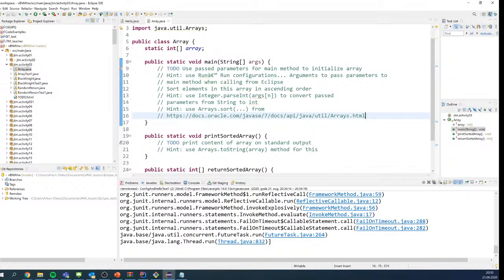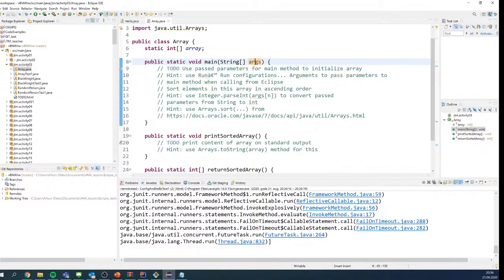As we can see, it asks us to use the parameters passed to the main method to initialize the array. As we can see in the start method, in the main method, there is an array of arguments passed with the type String, which in theory can be used.